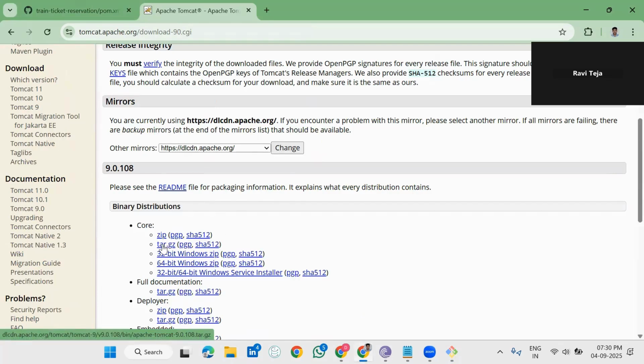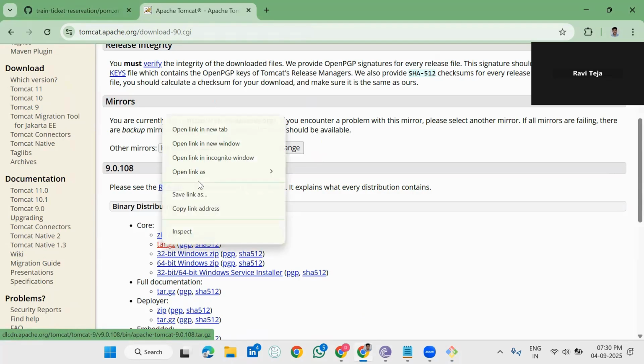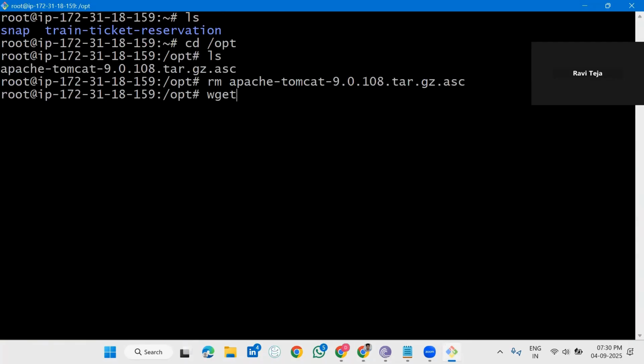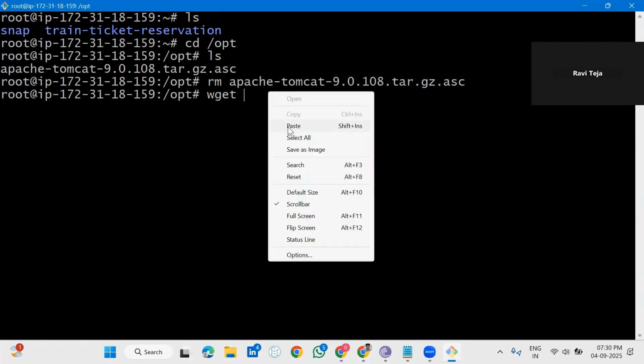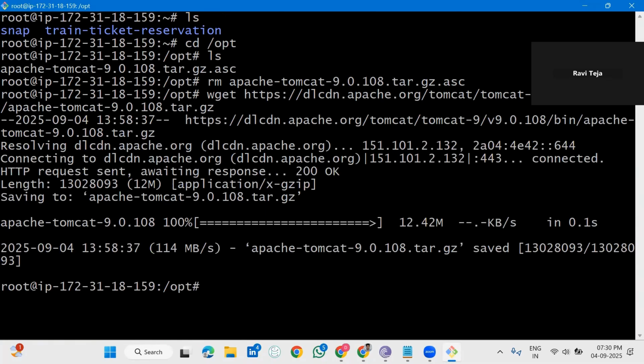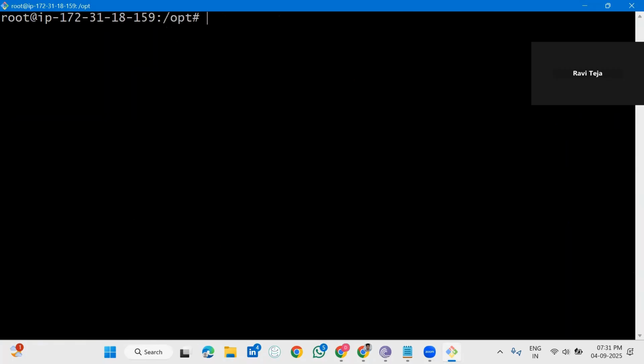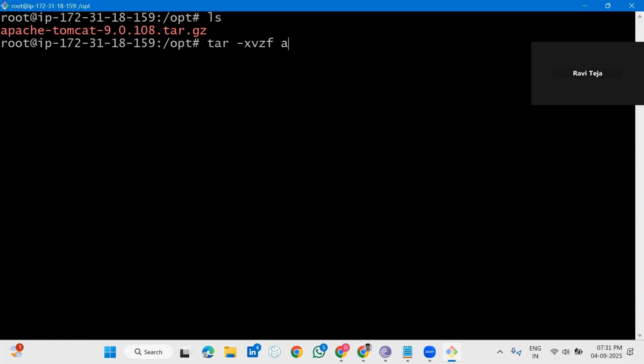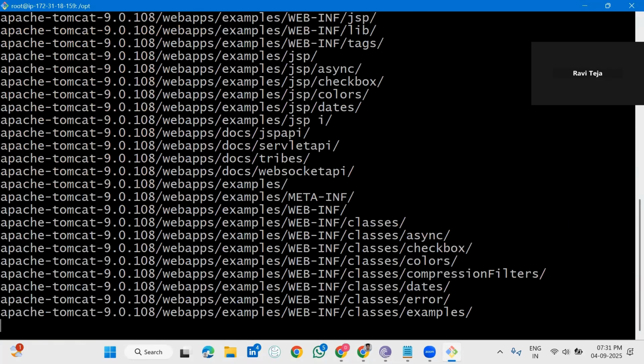Okay, copy this wget and paste it here. Enter. ls. Okay, now you are having a zip file, right? tar.gz. If you want to unzip this, tar xzf means extract files with this tar.